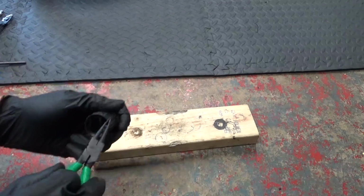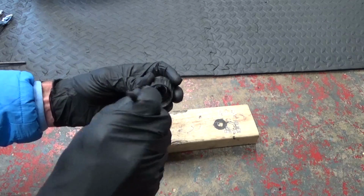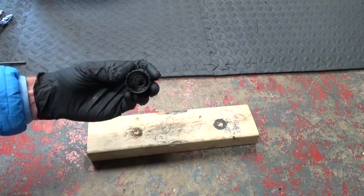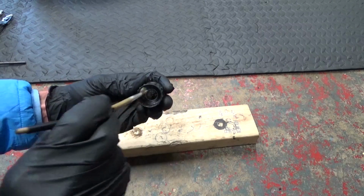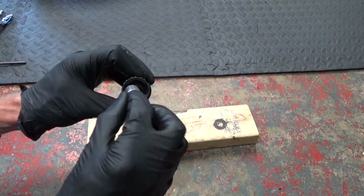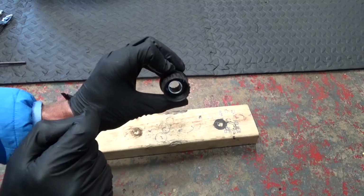Then we're ready to go ahead and refit the spacer. So what we'll do is, before we fit the spacer in there, just put a liberal amount of grease in the bottom over that bearing, just to keep any moisture out of there. Once you've done that, then you get your spacer and just sit that into that grease that you just put down in there, so it sits in line with the bearing in the bottom.